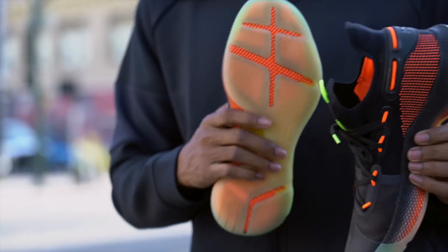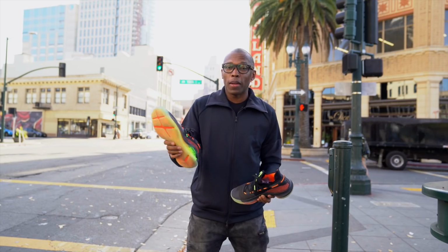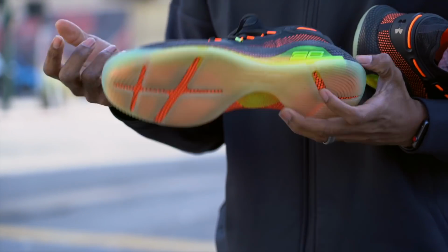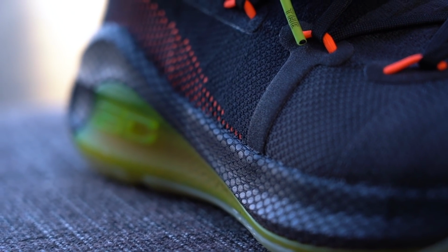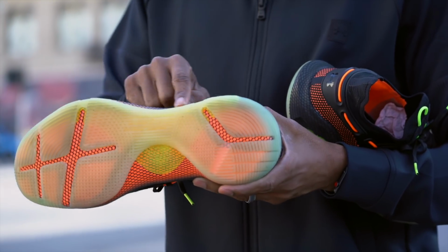But then they moved it over to basketball, and we've seen Hover in those shoes as well. That same technology is coming to the Curry 6. So if you look at the outsole, you'll notice that they kept the energy web around the Hover. That's because Hover is so responsive and reacts so well that they have to keep it inside of an energy web to help it conform and stay to its shape. And it's a full length Hover unit.